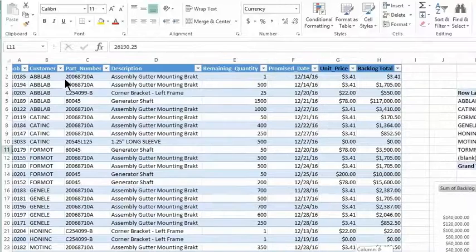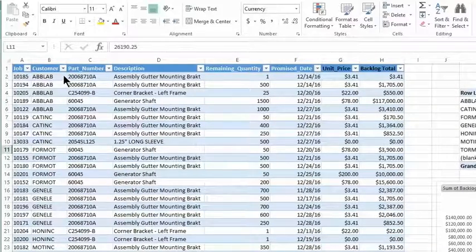Now that I've customized this report, I want to be able to share this with others within my company that find this information or will find this information beneficial. So what I can do is I need to share this to a shared folder within my system, and I can actually upload it back into JobBOSS.